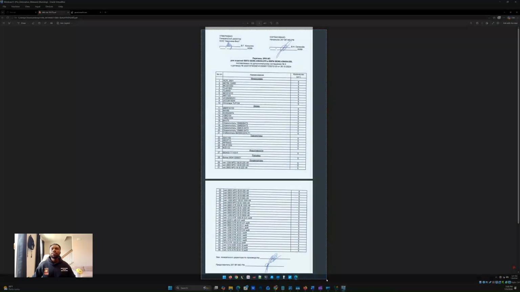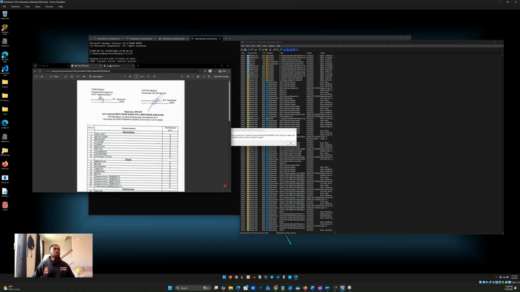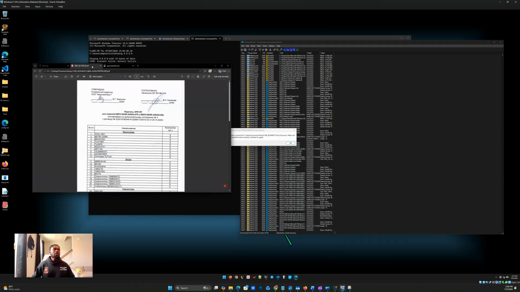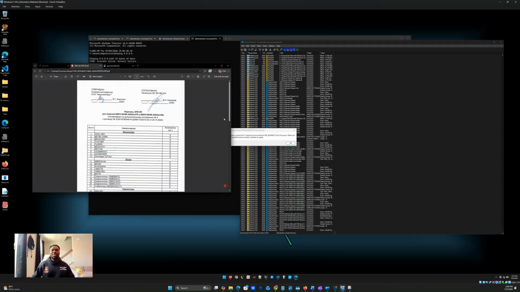I need to translate this. But ain't that nice? So it's probably doing its own thing in the background, opening a PDF file, to probably test connection or whatever it is.